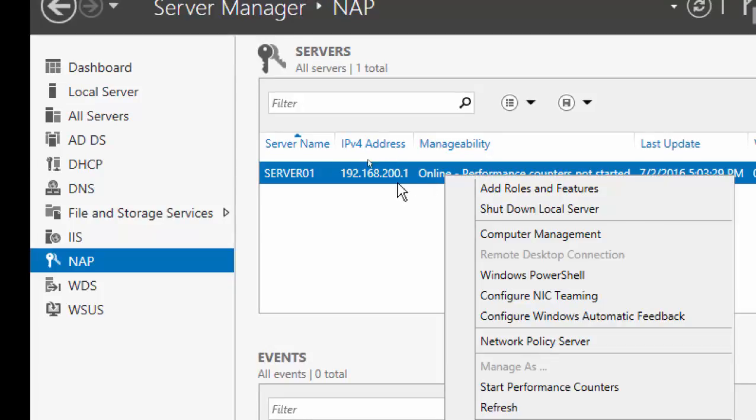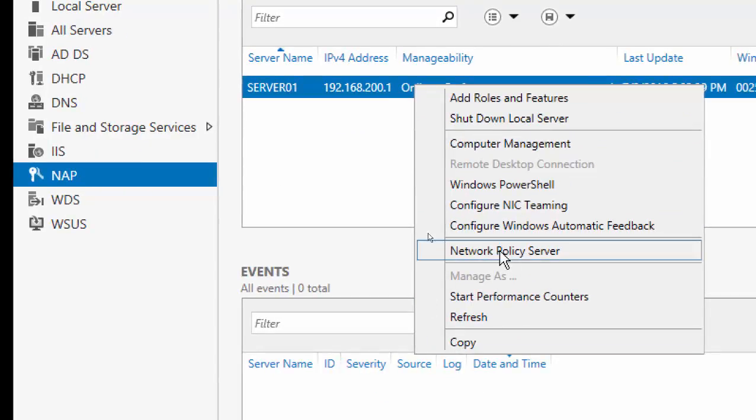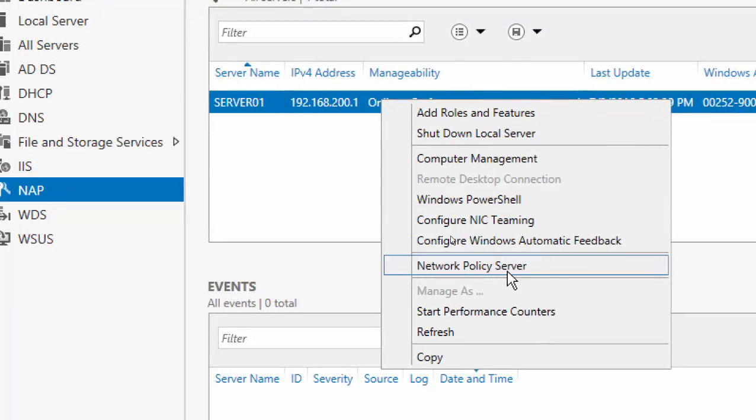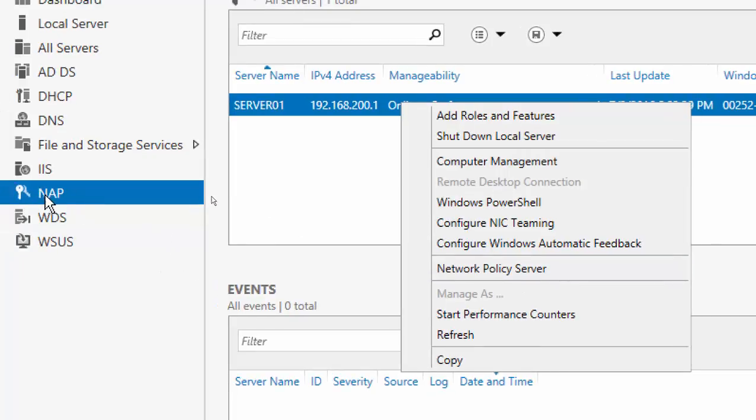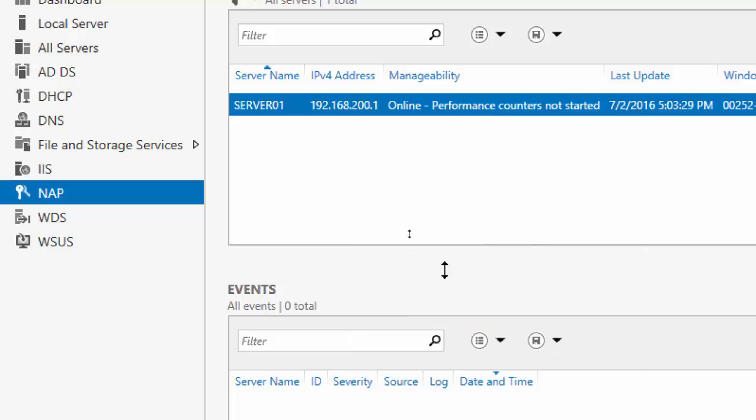Okay. So NAP is here. When you right click on the other side, there's a network policy server here. Let's open that. Or NPS from tools as well. It's the same thing, right? So NAP on the left side, everyone sees that? Okay, then right click here, network policy server. Everyone saw that? Okay.